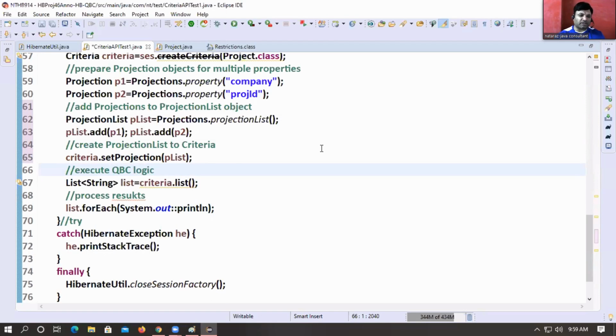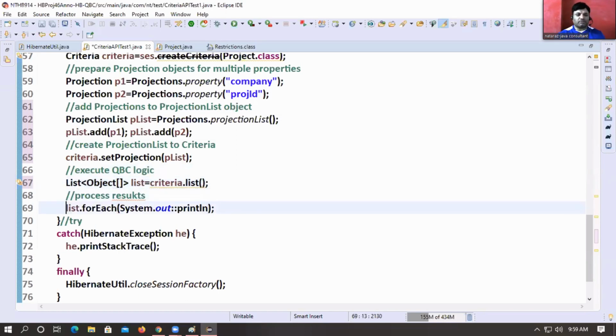Set projection of P list. Fine, guys. Now we are getting specific multiple column values. Is it going to be a list of object arrays? Yes, list of object array.